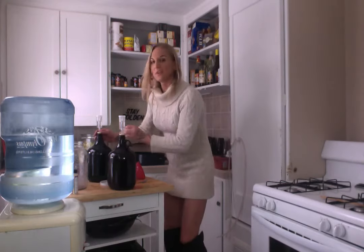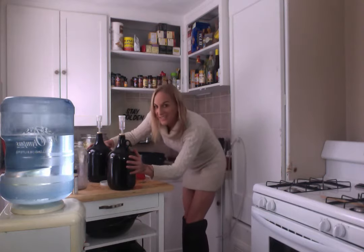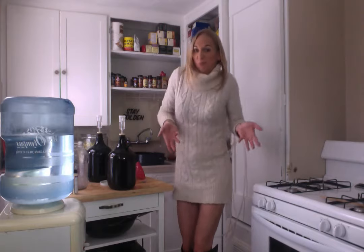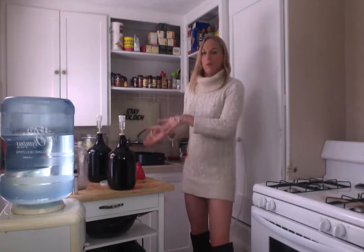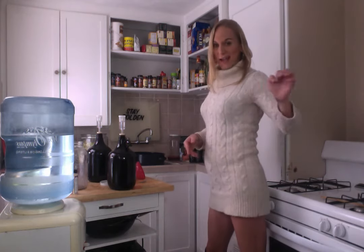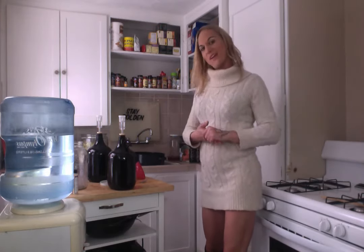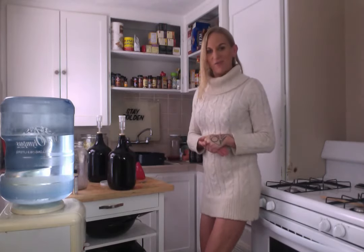But I'm going to stick this right into the closet, because it keeps an even temperature in there, that's actually a heater. Go figure. And 2 weeks later, rebottle it. Maybe we'll do a rebottling and get your beer fizzy episode, which is a process. You just add sucrose, a sugar crystal, into it, and it fizzes up. Otherwise you get flat stuff that's more like a wine, and we're not going for that. We're going for fizzy, yummy beer, right?